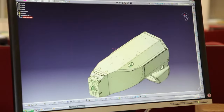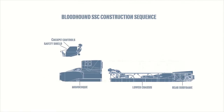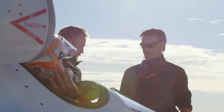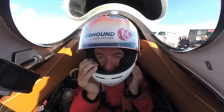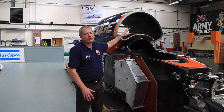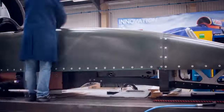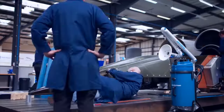The front section of the LSR consists of a carbon fiber monocoque that is quite similar in concept to a Formula One tub. This provides the driver with a secure and rigid safety cell. Since the monocoque must take an aerodynamic load of up to 10 tons per square meter, it has taken more than 10,000 hours for its design and manufacture.